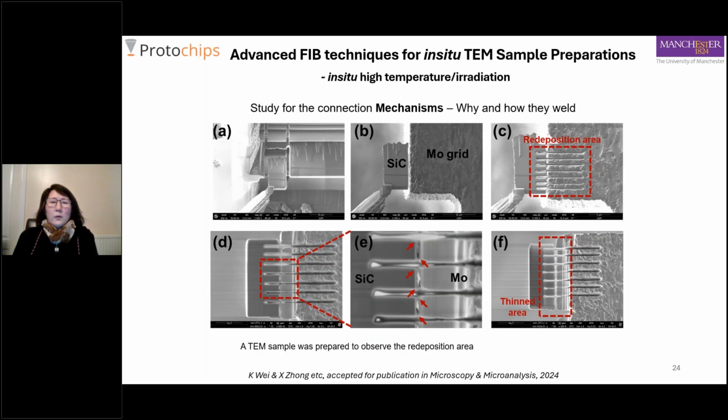So for both the side-to-side method and the top-down method, where you draw the line of holes from the top of the sample to your prototype window, we just want to understand how it's welded.